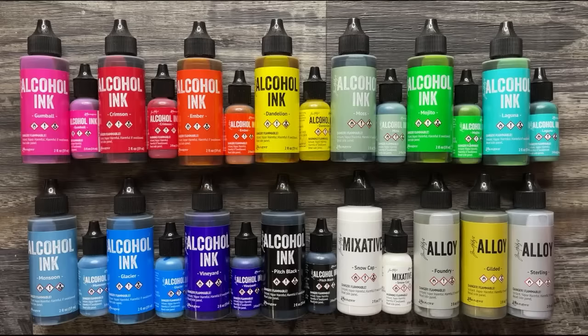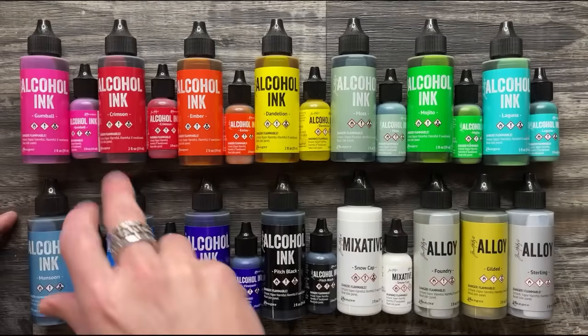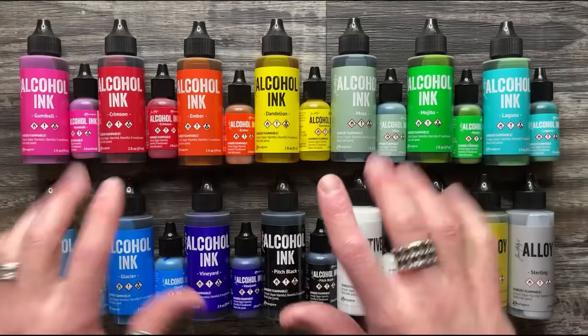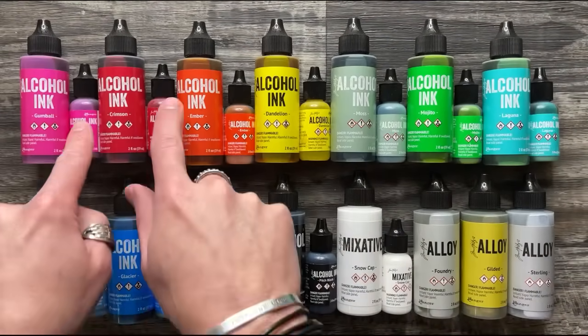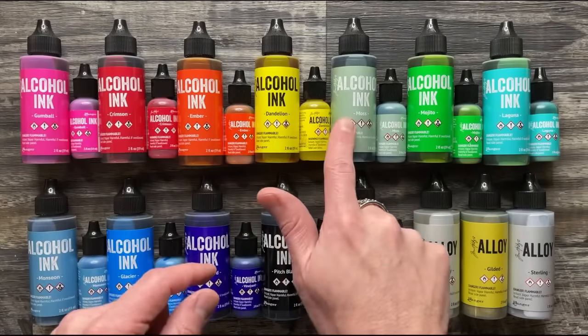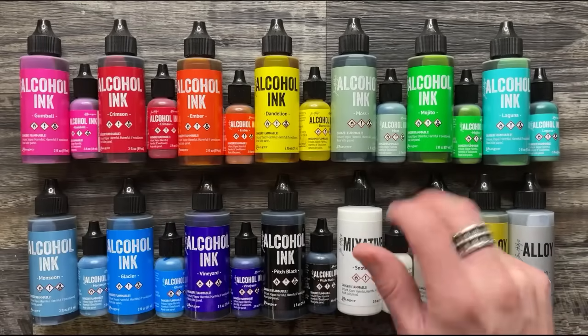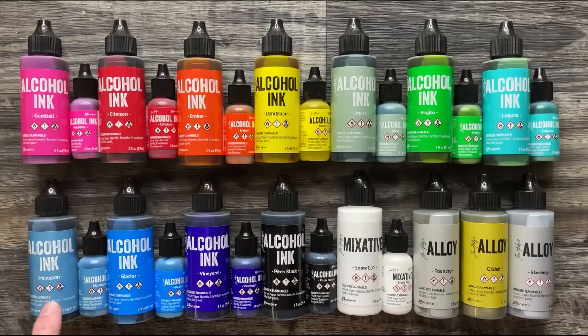Because this is a test concept, the palette is limited to start out with, right? There are 11 colors. So we have Gumball, Crimson, Ember. Now these are not new colors, right? Here's the little guys. These are colors that already exist in the line, but they are new in this 2-ounce bottle. So Gumball, Crimson, Ember, Dandelion, Moss, Mojito, Laguna, we get down to Monsoon, and I'll show you the swatches in a minute. Glacier, Vineyard, Pitch Black.